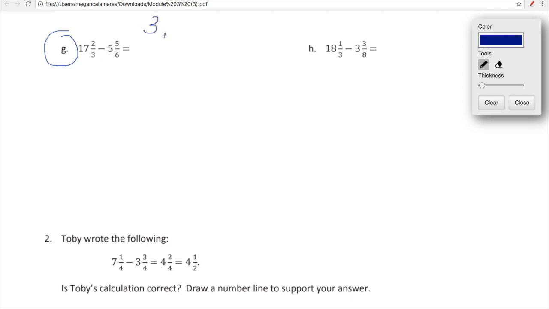in common? Let's just do some quick skip counting over here on the right. So if I'm skip counting by 3s, I have 3, 6. If I'm skip counting by 6, I have 6. Oh, cool, 6. 6 is the common denominator between 3 and 6. This is awesome because the denominator here is already 6, so we don't have to do any work. So I'm just going to bring 5 and 5/6 down. And we're going to bring our 17 down.